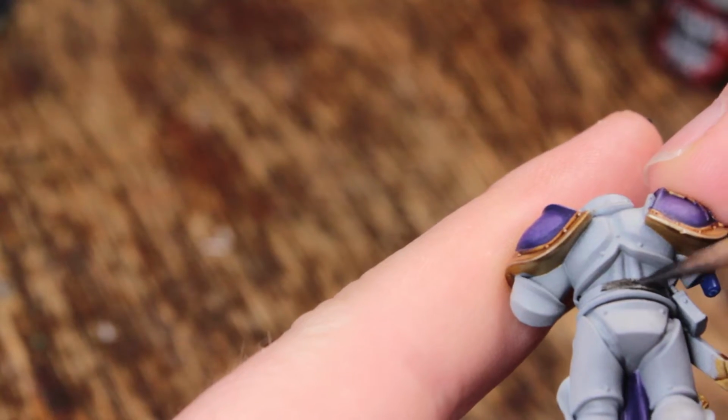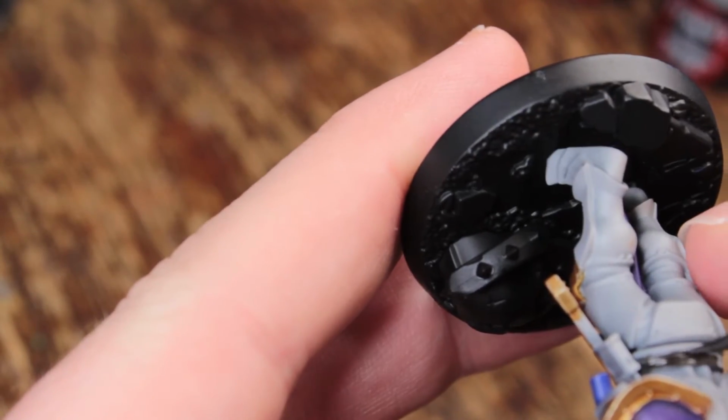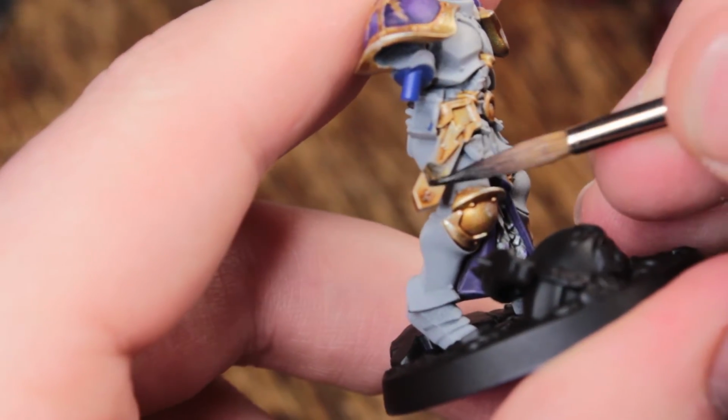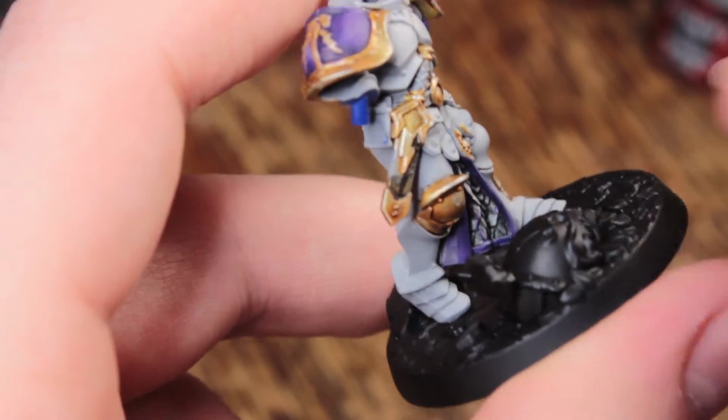Now I'm going to use Abaddon Black, and I'm going to be base coating the belt and the dagger scabbard and also the undersuit. I'm assuming that's made of leather or some material like that. And we're going to take 2 to 3 thin coats of this to completely cover, being very careful not to get it on the white armor.